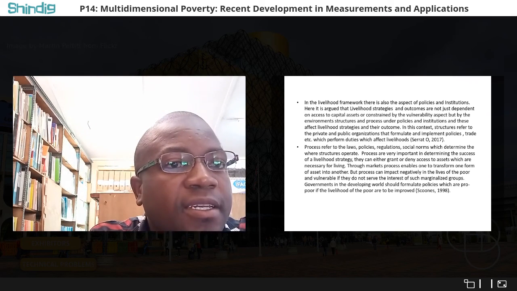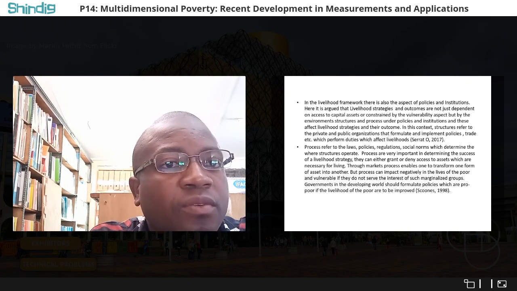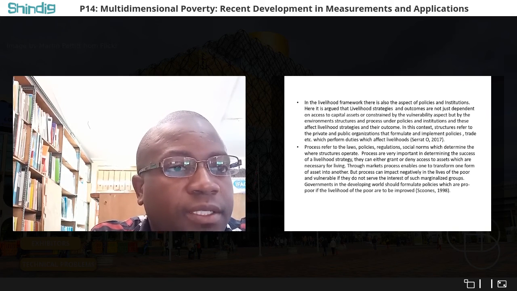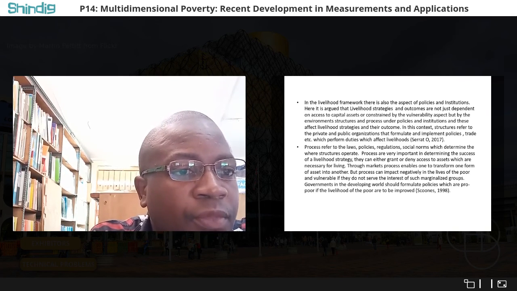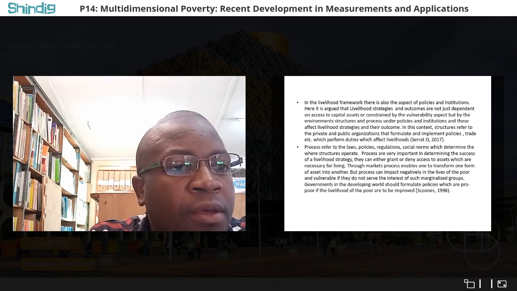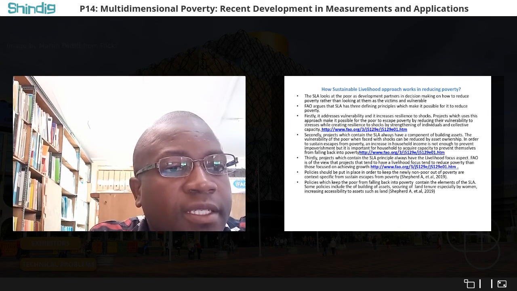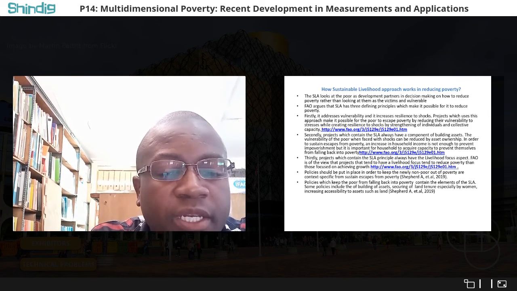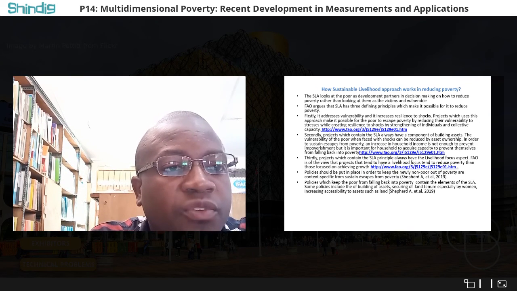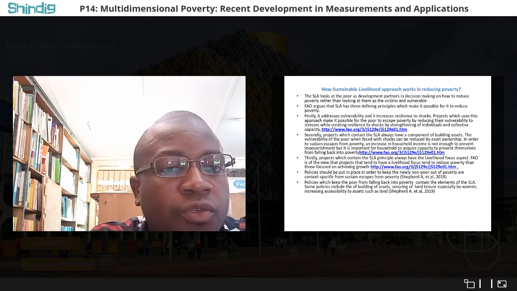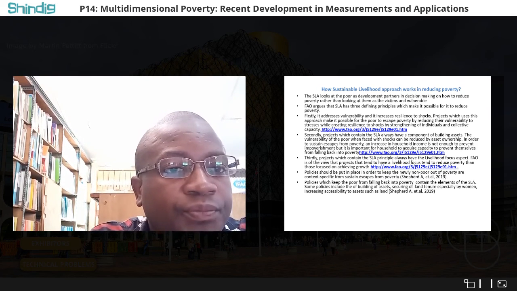There are several case studies where the sustainable livelihood approach has been used in Africa and has reduced poverty. For instance, in Zambia, from 1996 to 2001, FAO implemented a project known as Improving Household Food Security and Nutrition through Community Empowerment in Luapula Valley. The key entry point was agriculture.